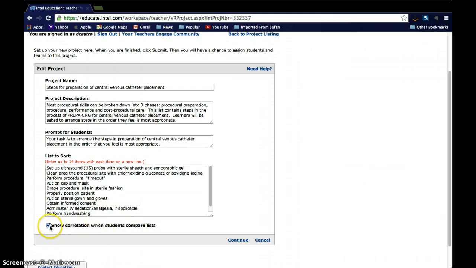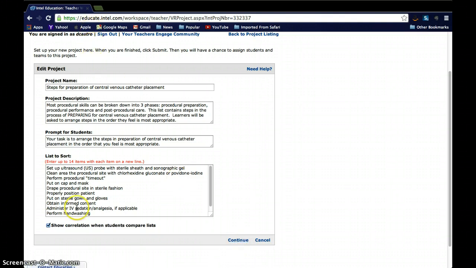And then at the bottom you can click or unclick show correlation when students compare lists. That basically allows the students to compare lists when they want to, and I'll show you where that portion is.